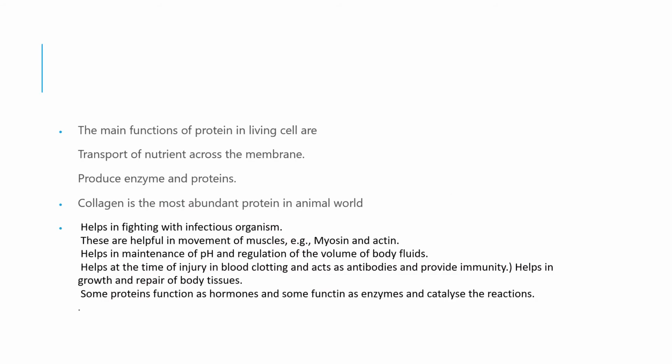If we talk of the functions, the main functions of protein in the living cell are transport of nutrients across the membrane. They produce enzymes and proteins. Just keep in mind, collagen is the most abundant protein in the animal world. It helps in fighting infectious organisms. These are helpful in movement of muscles, for example myosin and actin.